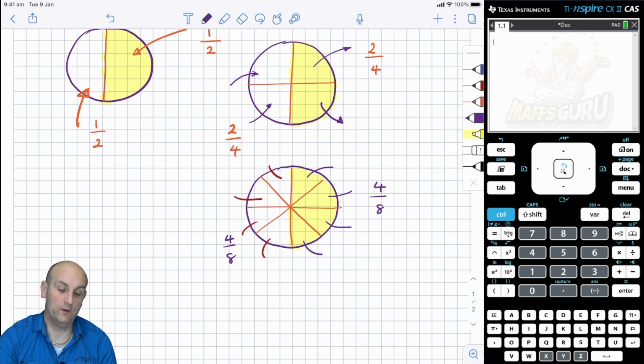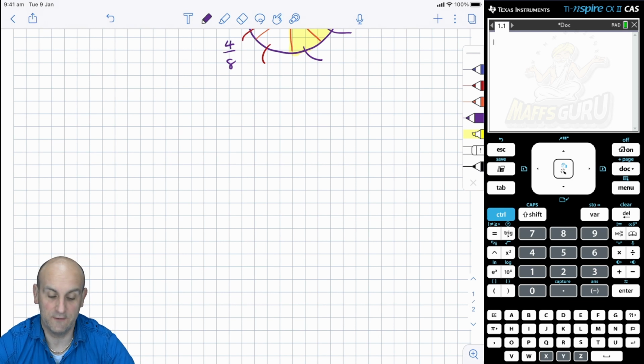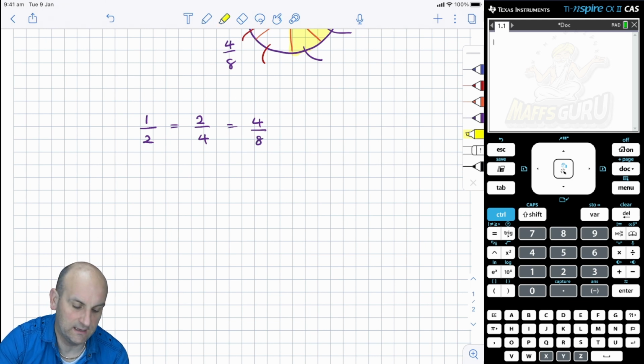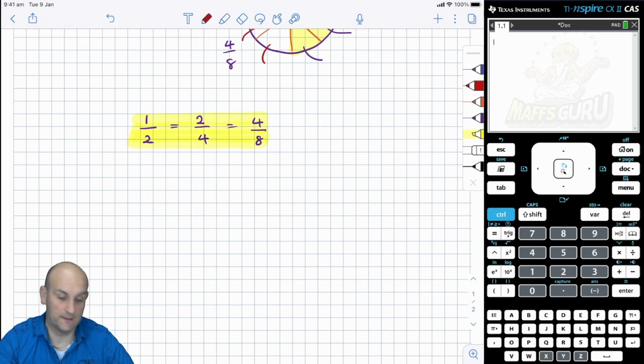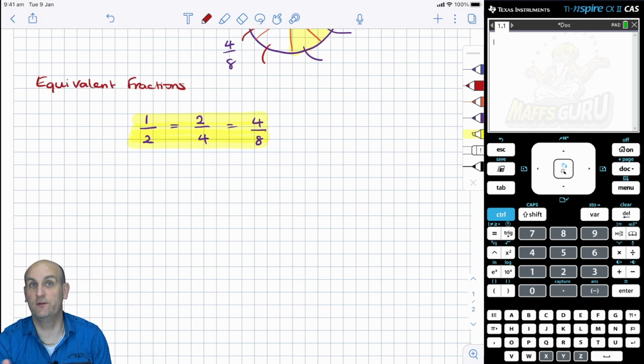Well, basically, what I have now proven is that, well, number one, I should never go into a pizza shop again. But I've proven something called equivalent fractions, because what I've now shown is that a half is the same as 2 out of 4, which is the same as 4 out of 8. All of these things are absolutely the same. They will give me exactly the same quantity of pizza. And that is why they are called equivalent fractions. They're called equivalent fractions because equivalent means the same. The fractions, they are a fraction.